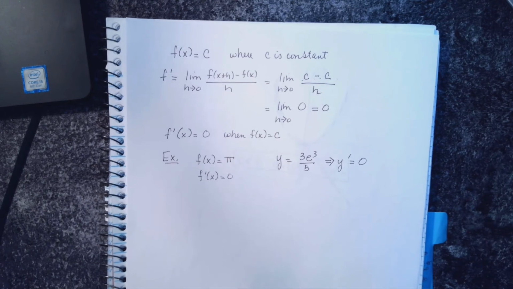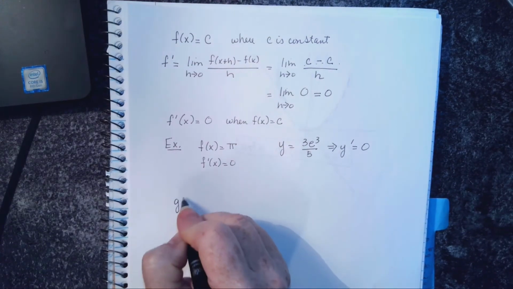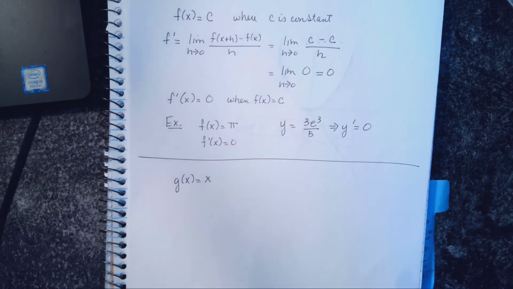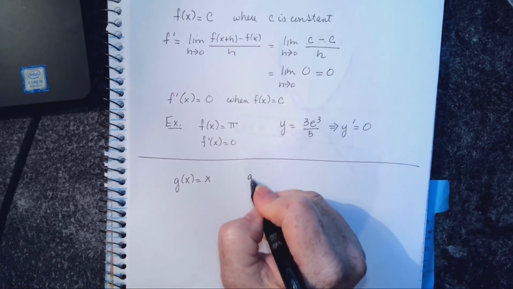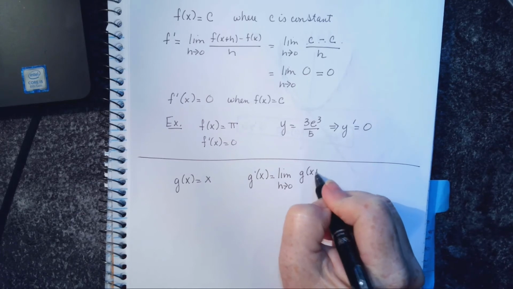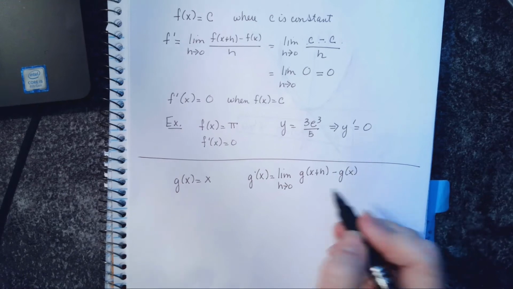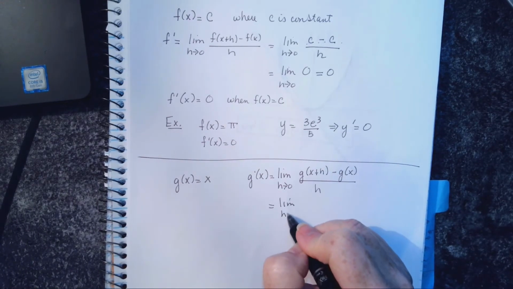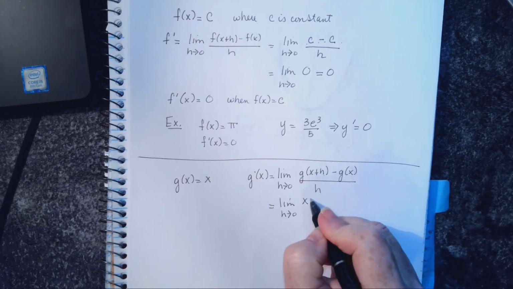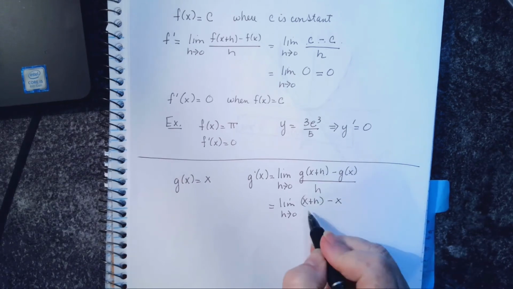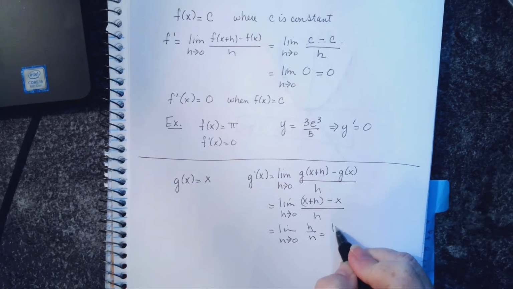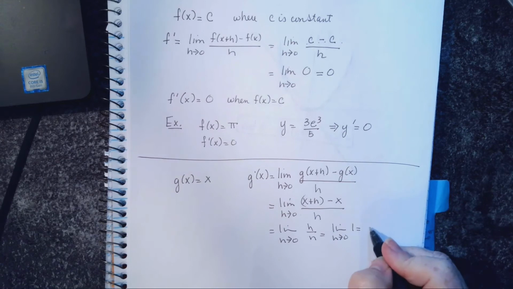All right. What about the next step up? Well, the next step would probably be just going with a slanted line. The easiest of those is g of x equals x. And so if we do the definition there, we would get g prime is equal to the limit as h approaches 0 of g of x plus h minus g of x, all divided by h. So that will be g of x plus h. You go to your g function, and everywhere you see an x, you replace it with x plus h. So we would have x plus h minus g of x, all divided by h, or we end up with the limit as h approaches 0 of h over h, the limit as h approaches 0 of 1, which is 1.